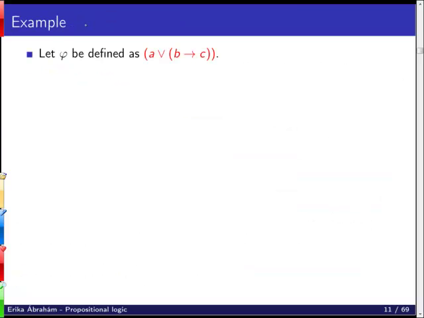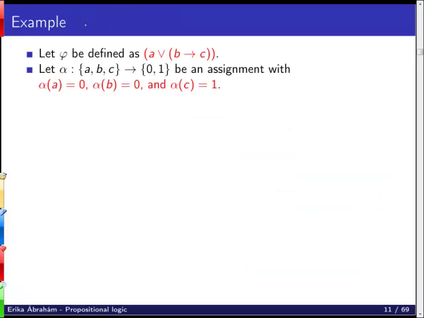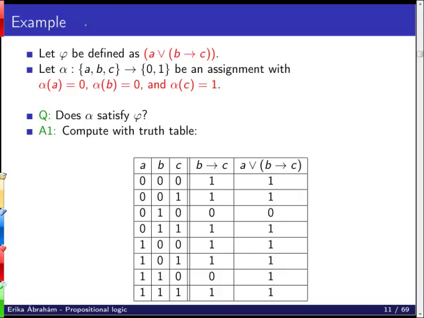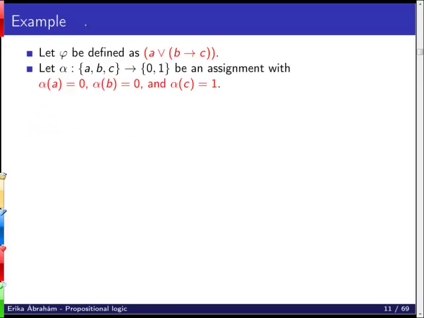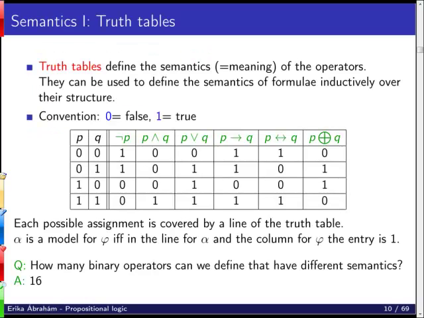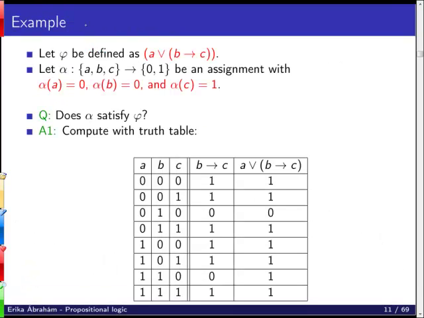Okay, but we do not define them here. Instead, we look at an example. Okay, we already did an example, but we can look also at this: A or B implies C. Then I have 3 variables instead of 2, and so I have 2 to the 3, 8 rows for the assignment. Then I evaluate first the inner formula B implies C. For that, we had here already this table, so I just take this column. And then for A or B implies C, I just took the row 0, 1 in the disjunction, and then I get 1, and so on.